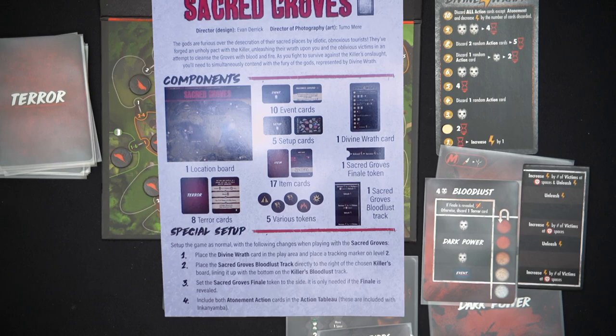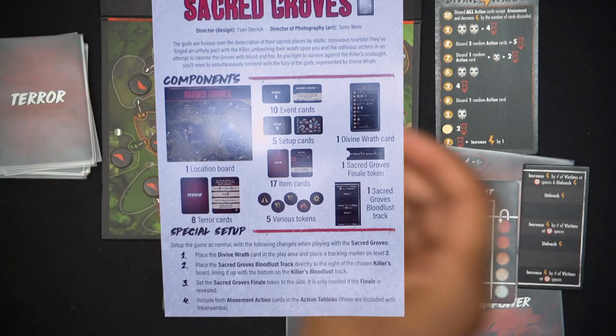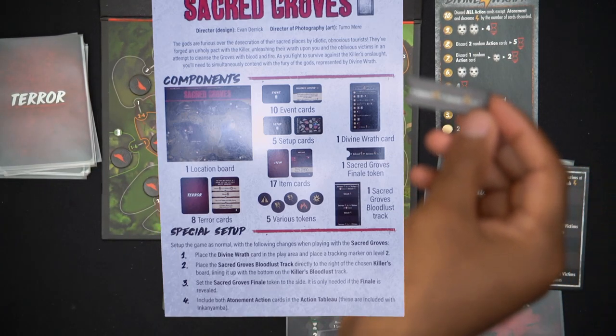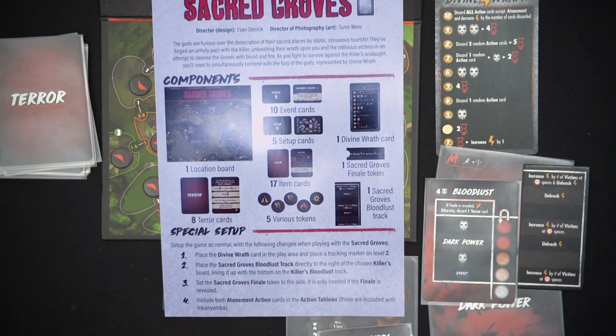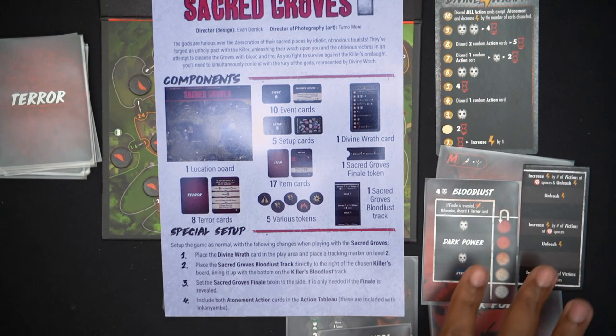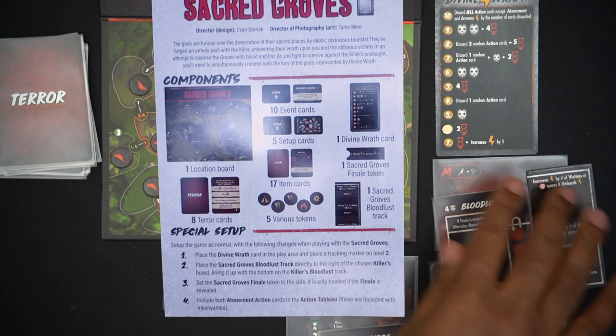And set the Sacred Grove's finale token to the side. It is only needed when the finale is revealed. So it's a Sacred Grove's finale token. Oh, that's this. We can't see. Yeah, there we go. It's this. So as I set this to the side, that is only needed when the enemy's finale is revealed. So when the birds get to their finale, which they get to once the tarot deck runs out, then that shows up. So for right now, we're going to put that to the side because we will not need it, as the game says.